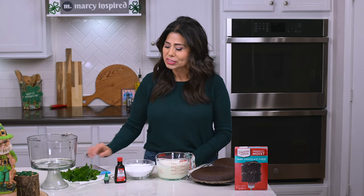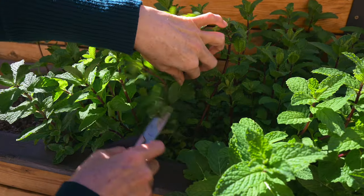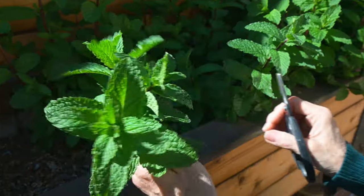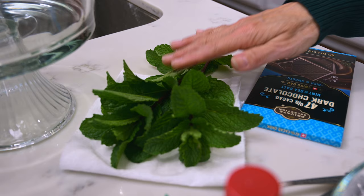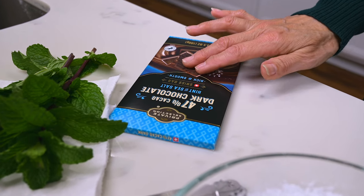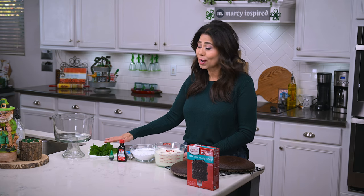But I'm going to be garnishing with some fresh mint leaves from my garden because right now it's growing so beautifully. I'm looking for any excuse to use them. Later in the summer, once we start getting those extreme temperatures, it starts to look really scraggly. So right now that it's this beautiful, I'm using it. I'm also going to be putting in some chocolate shavings on top. But again, this part is optional.